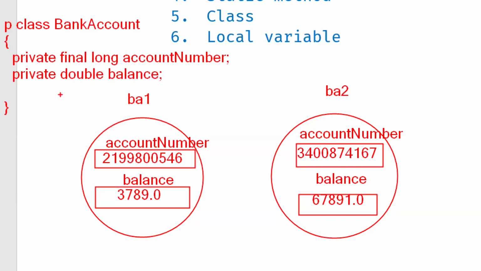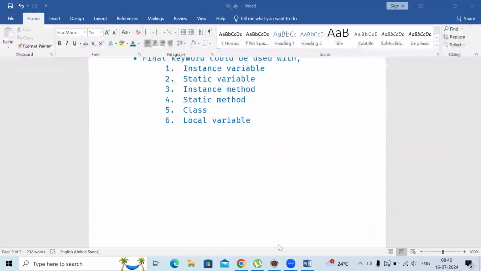In the constructor, when I'm initializing this account number, account numbers are randomly generated numbers. I will apply some formula for generating a random series of account numbers, so that the same account number will not be generated for the next customer whenever another customer is trying to open a bank account. Am I clear with you? Yes. So, guys, am I clear with you, everyone, so far, whatever we discussed?